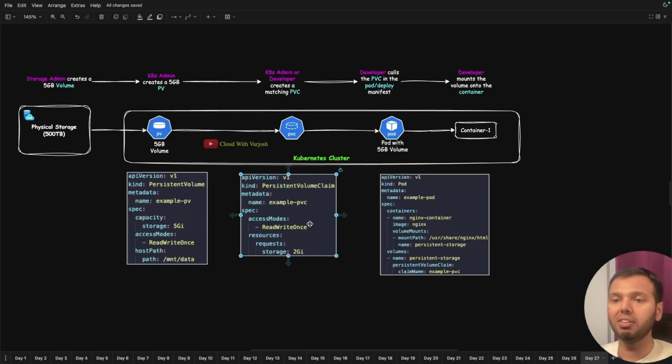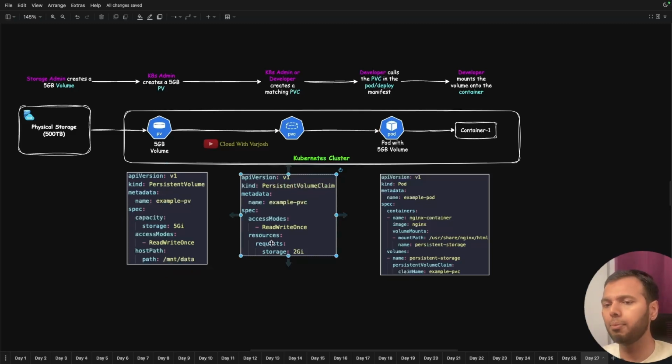Then the next one is persistent volume claim. So once the persistent volume is created, you create a persistent volume claim. Persistent volume claim is an essential item, because if the access mode is not read write once, which is the same as the persistent volume, then this persistent volume claim will not be able to bind with the persistent volume, because the access mode should be the same. Only then a PVC will be able to bind with a PV, and there are a few more conditions which we'll see later in this lecture.